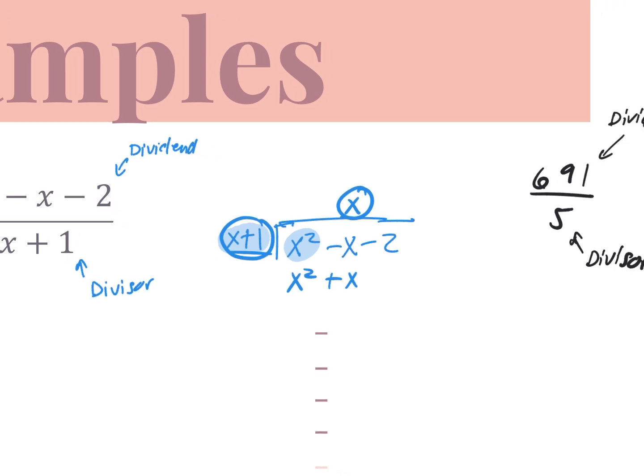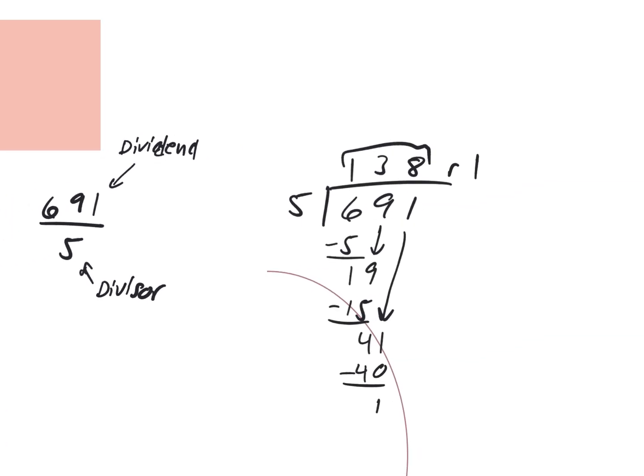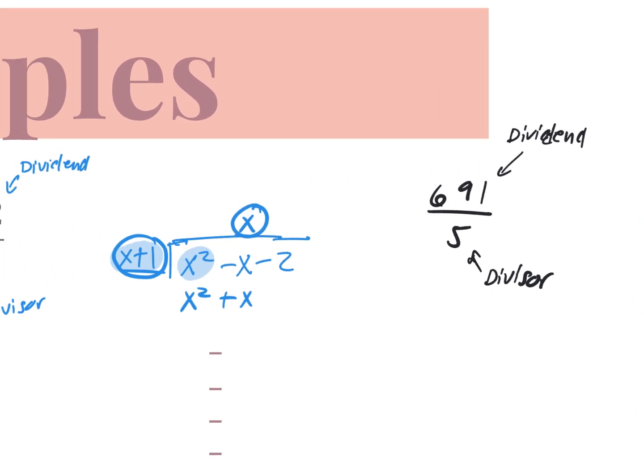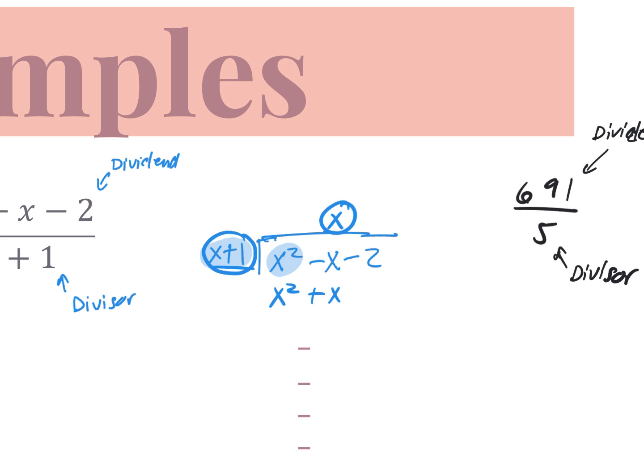Might seem kind of strange, but look at what we did with our numbers. We got this 15 from doing 3 times 5, and then we subtract, and that's how we got this 4 right here. We do something pretty similar here. So we do x squared minus x, and then we subtract this entire expression, so minus x squared plus x. And that's going to change the sign of everything on the inside of the parentheses.